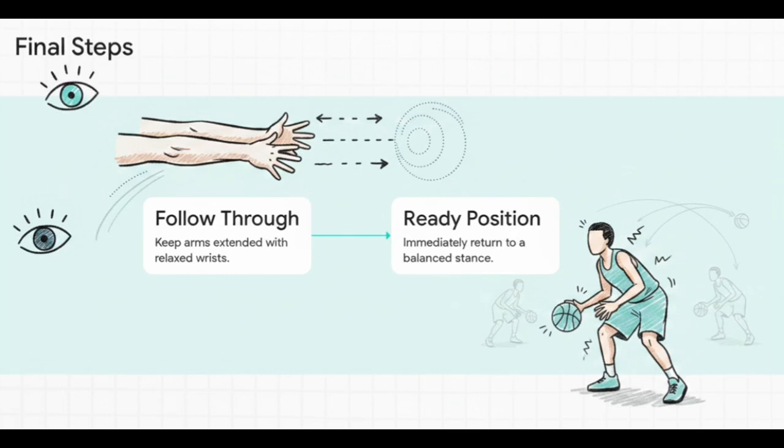The player immediately returns to that balanced athletic stance we started with way back in step 1. Basketball is a continuous, dynamic game. Actions occur in quick, rapid succession. By recovering into a ready position, the player is instantly prepared to move into space, receive a return pass, support a teammate, or transition back to defense if the ball gets stolen.